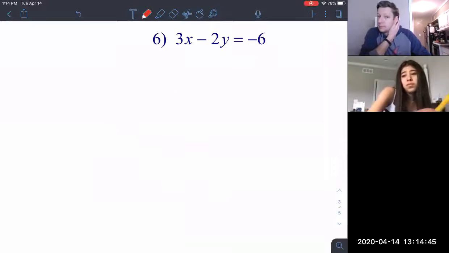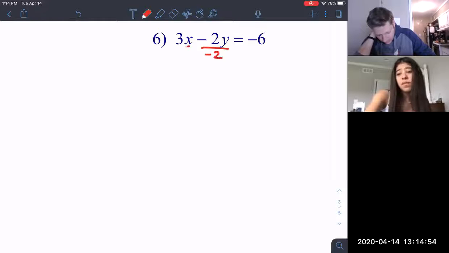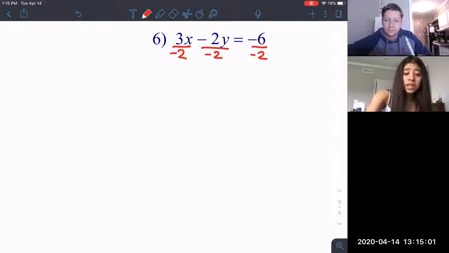Would you divide straight away though? I wouldn't do that first, and I'll tell you why. If we're trying to get this y by itself, then we'd have to divide it by -2. That's why I said subtraction. That's why I said, would you add it? Because I didn't think you would divide first, because we did it later on in the other problem. Right. We will wait for that.